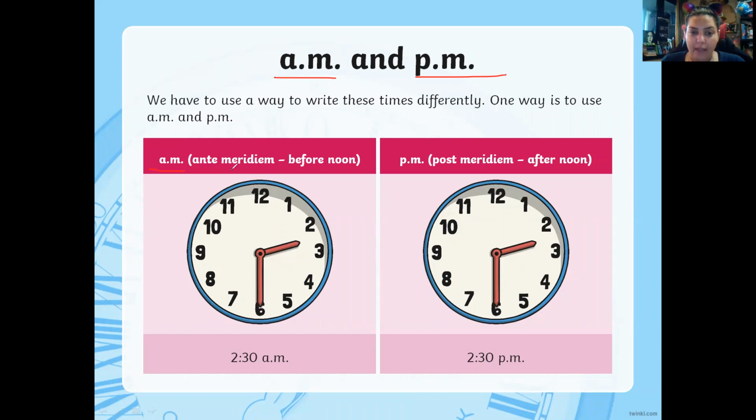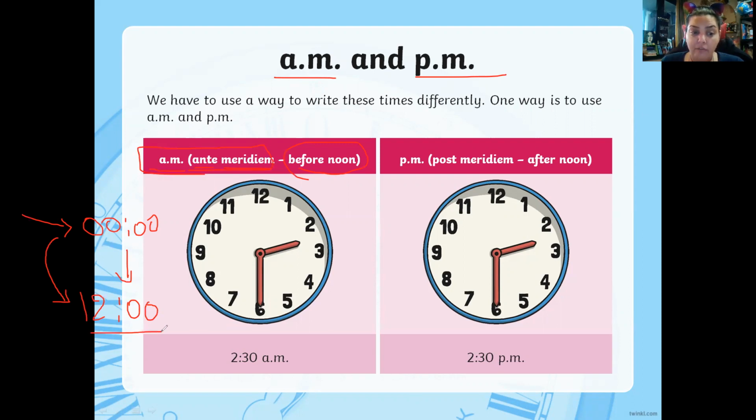AM comes from a Latin word, which is ante-meridiem, which means before noon. This time is between 00:00 until 12 in the afternoon. Now we know that the day starts when it's 12 o'clock, right? But is it 12 o'clock at night or is it 12 o'clock in the morning? It's 12 o'clock at night. Very good. So when it's 12 o'clock at night, the day starts again. So when it is from 00:00 all the way until 12 in the afternoon, similar to almost when we have our lunch break in school, this is still called AM.